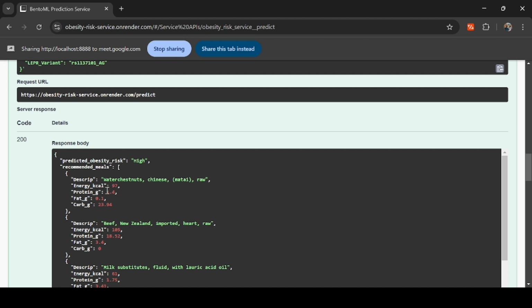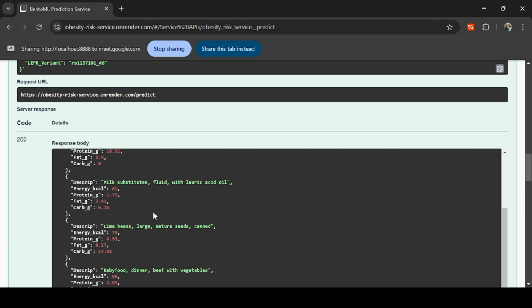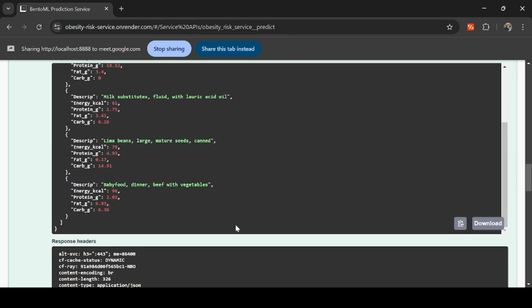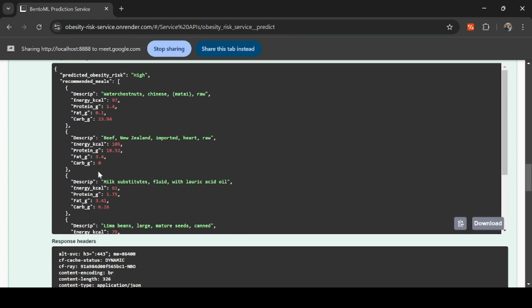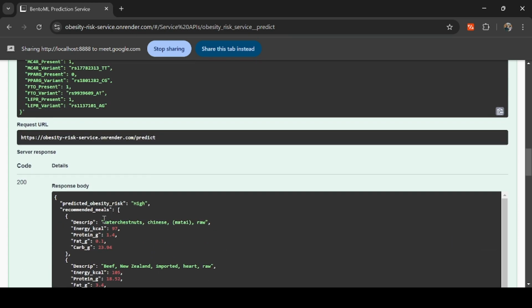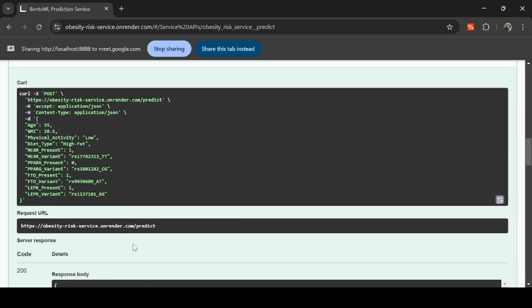The energy contribution is 97, the protein is 1.4, and the carbohydrate concentration is 23.94. You can see these are other meals that have been recommended, and only the top five are recommended, depending on what the model has evaluated from the given structure of the data.